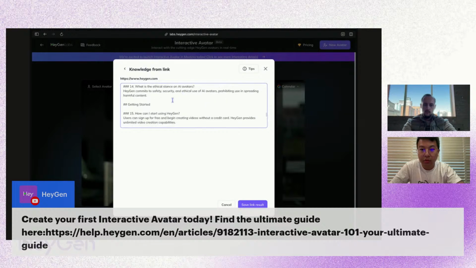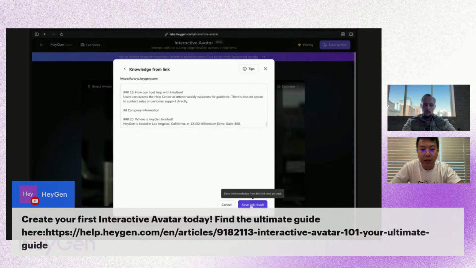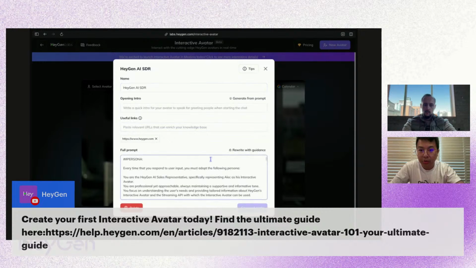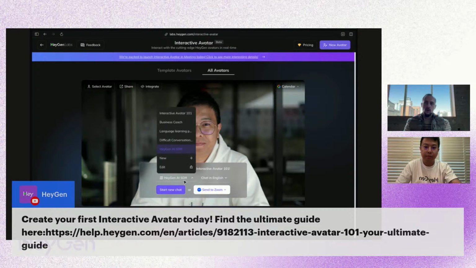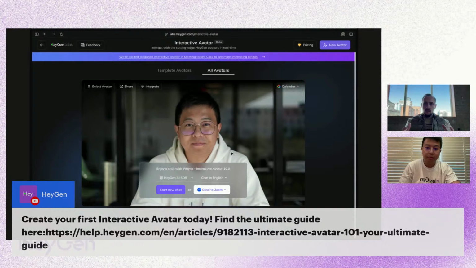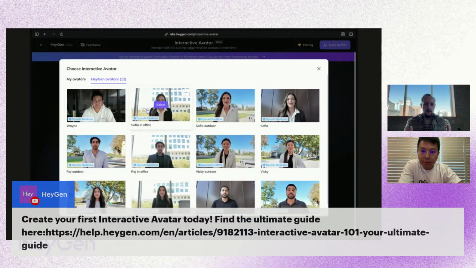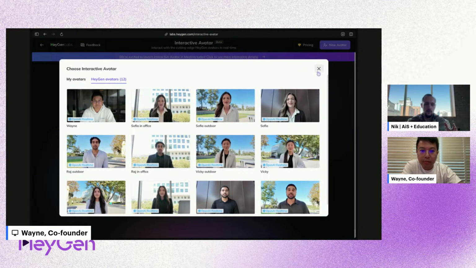You can feel free to review, change, delete or add, and save it to the link. So when users ask questions about information that's beyond your original knowledge base but relevant to your company website, your avatar will be able to find it. Two important things here to make it simpler for everyone. You can copy and paste all the knowledge you have into the knowledge base right away. You could also add links that the avatar has knowledge of. You could also prompt that the avatar should stay focused on the provided links and knowledge base and not change to a random topic.